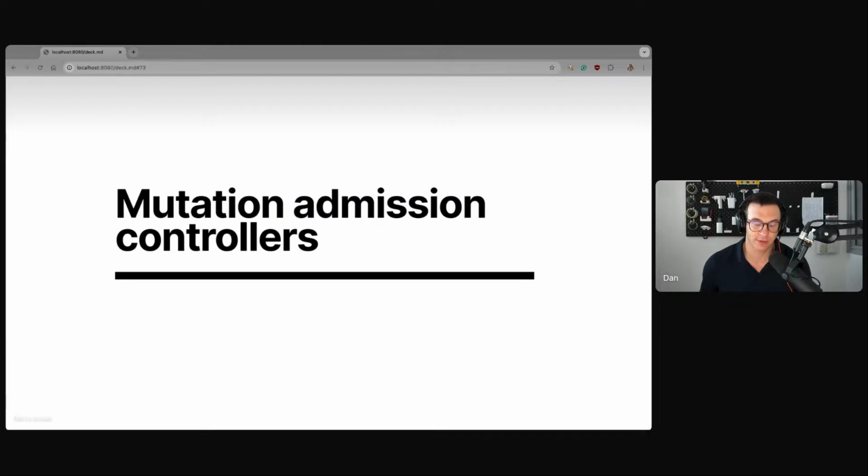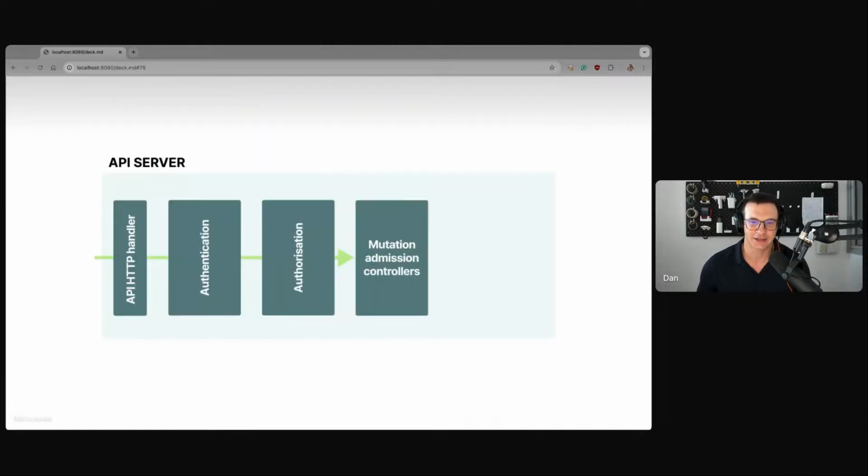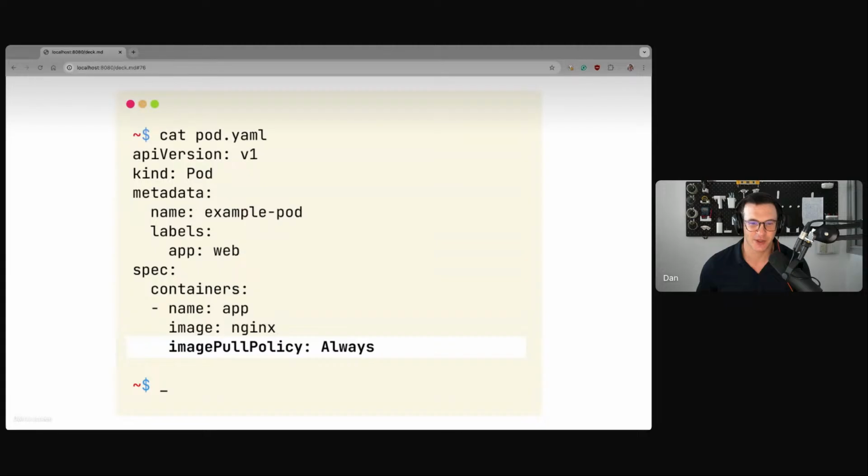The first block is mutating admission controllers. If you look at a regular pod, like in this case, I don't know if you ever tried, you submit a regular pod in the cluster. It goes through the mutating admission controller, and if you try to retrieve this YAML from the cluster, you will notice that some things are automatically added for you.